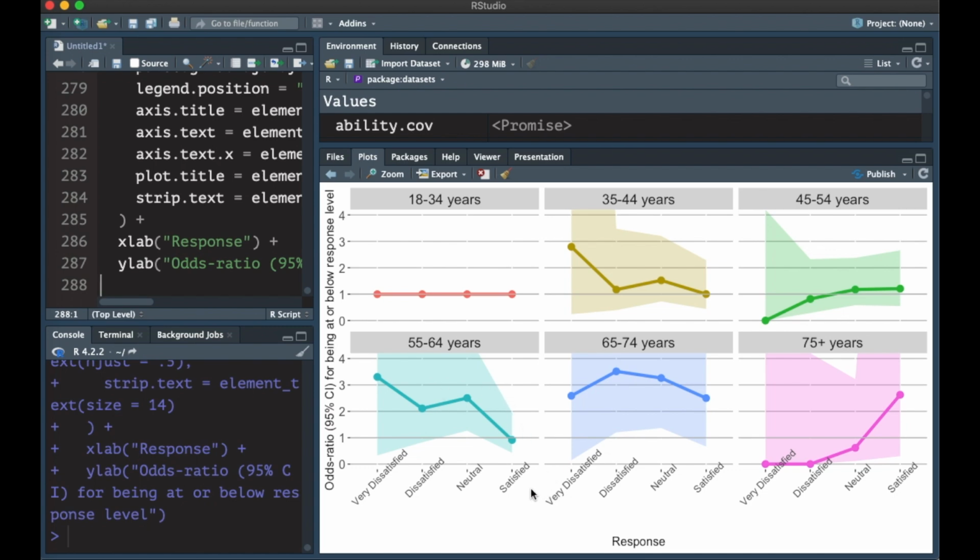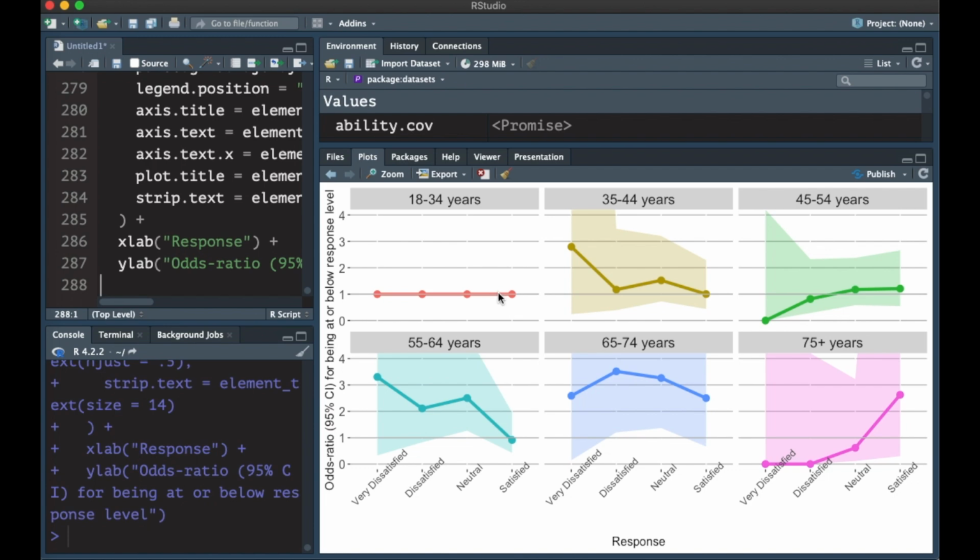So for example, this roughly 1.0 odds ratio here for the 55 to 64 years on this satisfied binary outcome is saying the odds of a 55 to 64-year-old responding very dissatisfied, neutral, or satisfied versus very satisfied is basically about the same as a younger respondent.